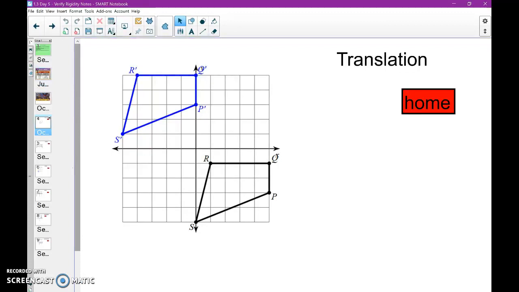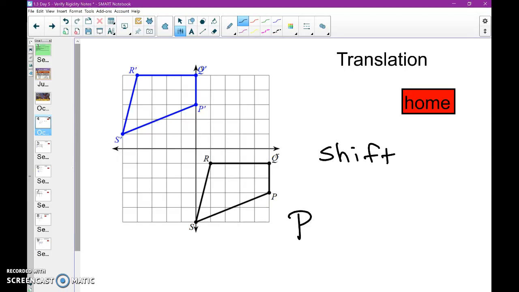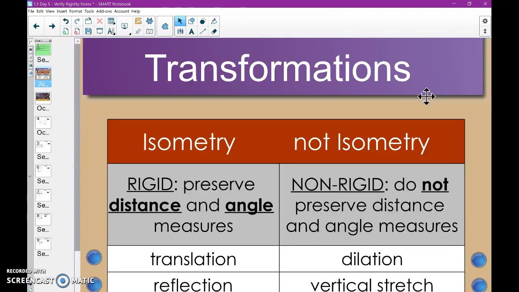So first of all, translation. That key word is shift or move. And if I look at the graph, when I go from the black to the blue shape, it shifts across. It goes left and up. But is this shape a different size than this one? Or is the size of everything different? No, it's the exact same shape. It's just moved across the screen. So that means it's rigid motion. Rigid does not change the shape itself. It just changes where it is. So that's our first example.